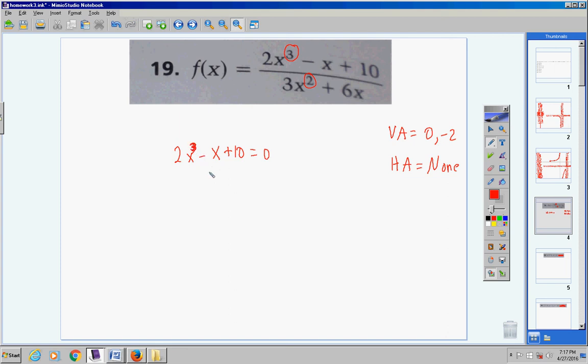To solve this, we're going to have to make a list of possible rational zeros and test each one and all that kind of stuff. So I'm not going to worry about that. That's fine. So the x-intercepts, we'll find those as we graph them.